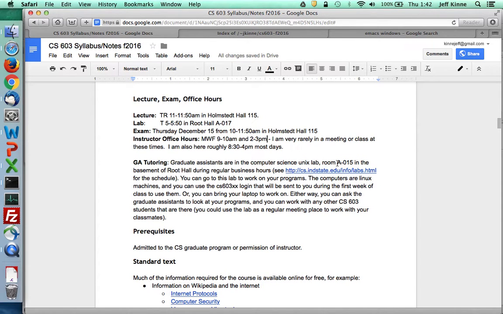In the basement of Root Hall in A015, there is a lab with Linux computers that you can go and use anytime.